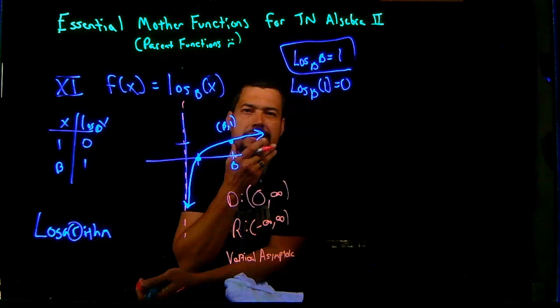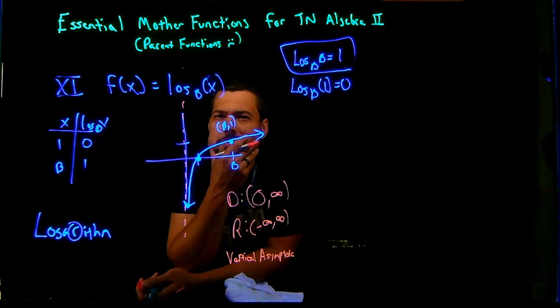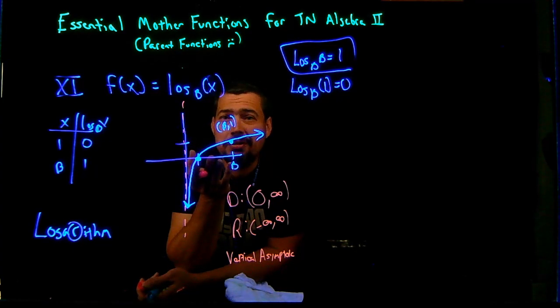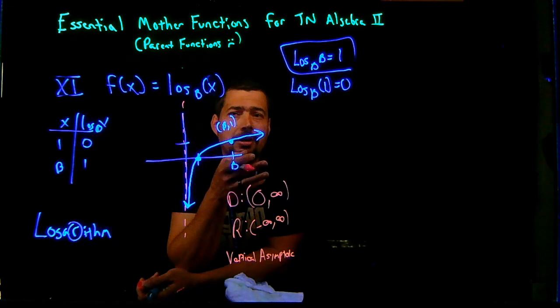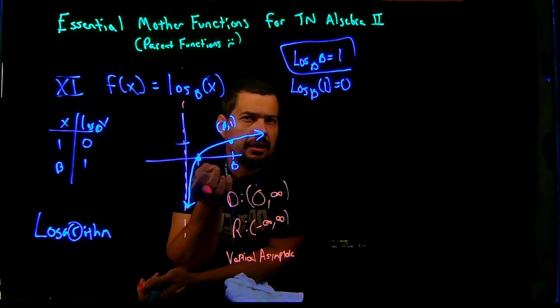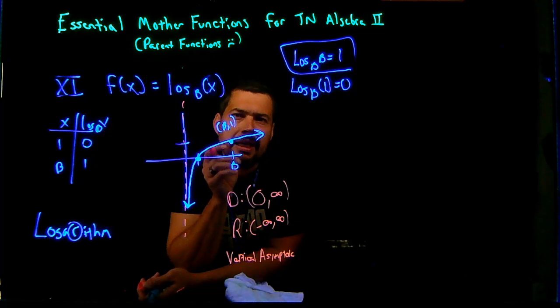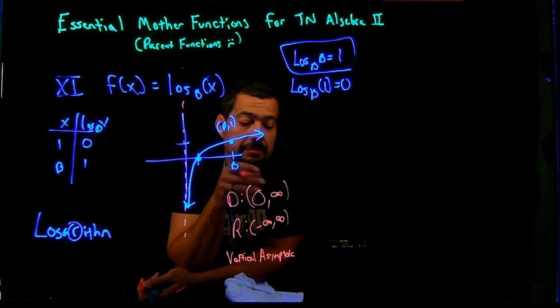Logarithms are really about the only place in Algebra 2 anymore that we talk about vertical asymptotes. It's kind of a sham what Tennessee has turned Algebra 2 into. If you're from the Department of Education, I'm not, that's what you've done. You've murdered Algebra 2. You took out all the fun stuff, all the difficult stuff. And I really wish you'd put it back in. Because Algebra 2 is supposed to be a class that preps our STEM majors. It's not supposed to be a class for everyone. Make it what it's supposed to be. Quit dumbing it down. Get kids a different math class if they aren't college bound. Let me teach Algebra 2 the way it's meant to be taught.